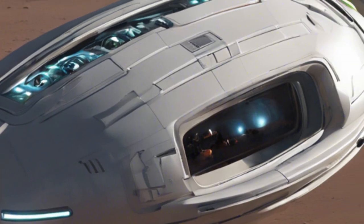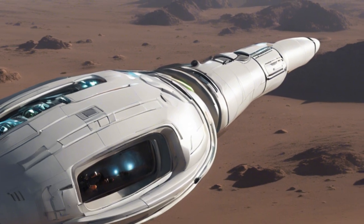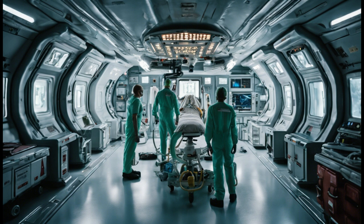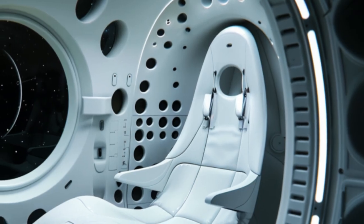Welcome aboard the MedEvac Sprint from Planet 18 Delfini B, an extraordinary alien emergency rescue pod designed to save lives across the cosmos. Standard with a crew of four — pilot, co-pilot, and two medical technicians — these personnel can race to the scene in space or on any terrestrial surface, or if necessary, perform a search operation in the depths of space.